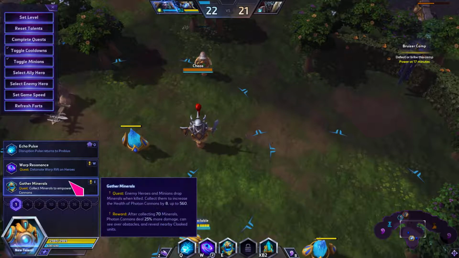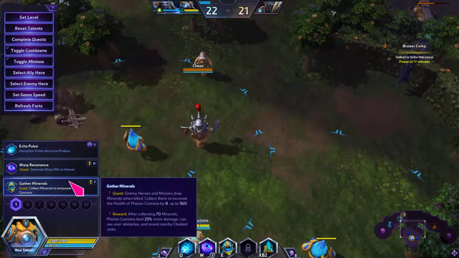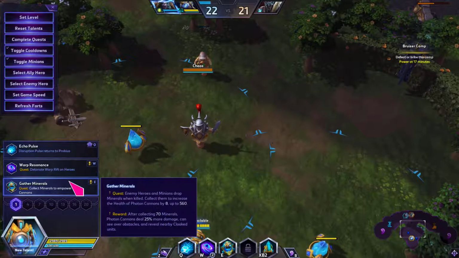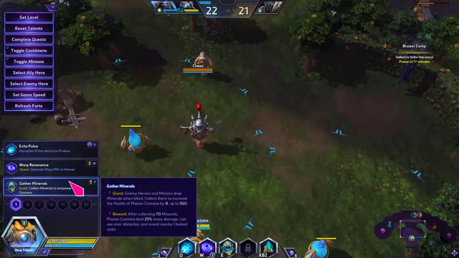So what this does is, enemy heroes and minions will drop minerals. If you've played StarCraft, you'll know what I mean by minerals. You can collect them to increase the health of your photon cannons by 8, up to 560, so that's pretty nice. After you collect 70, the cannons will deal more damage, and they can see over obstacles, and they will reveal cloaked units nearby. If you have a stealthy hero on the enemy team, this is a very solid choice.